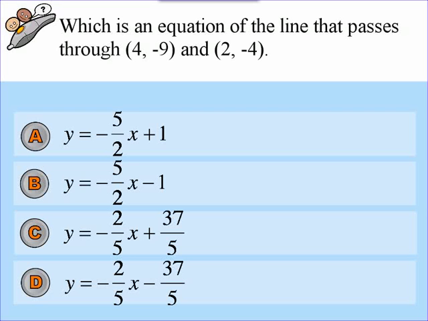So let's go ahead and look at another one. This one's a little different because notice we have two options for our slope, either -5/2 or -2/5. So you're going to have to go through what I did with plugging in the point at the very final step. So first step, find the slope. Once you find that, plug in the point. There you go.